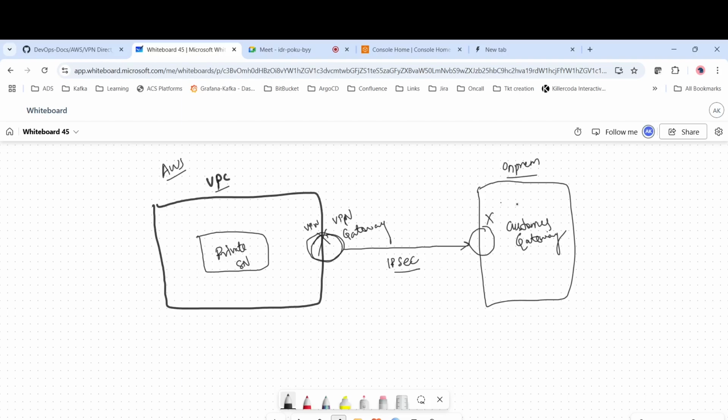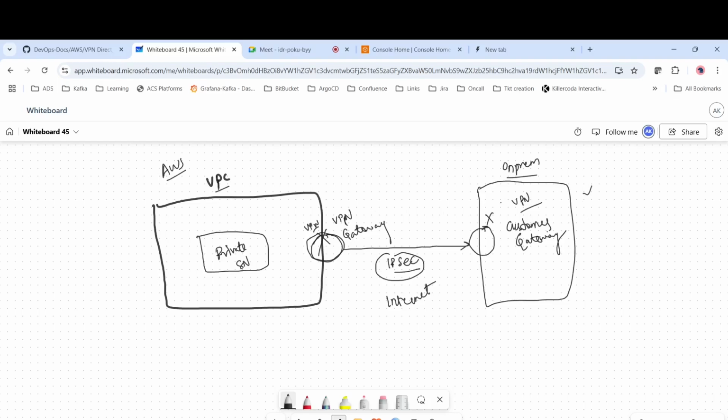So normally when we try to access any of the office applications, we have to connect to the VPN first. So that VPN connection will be disabled from the customer side. Similarly, this VPN gateway will disable the VPN connection from the AWS side. So it will connect to the on-prem server using IPsec over the internet. Okay, so it will use the internet connection, and it will connect to the resources available on-prem. So this is one of the methods.